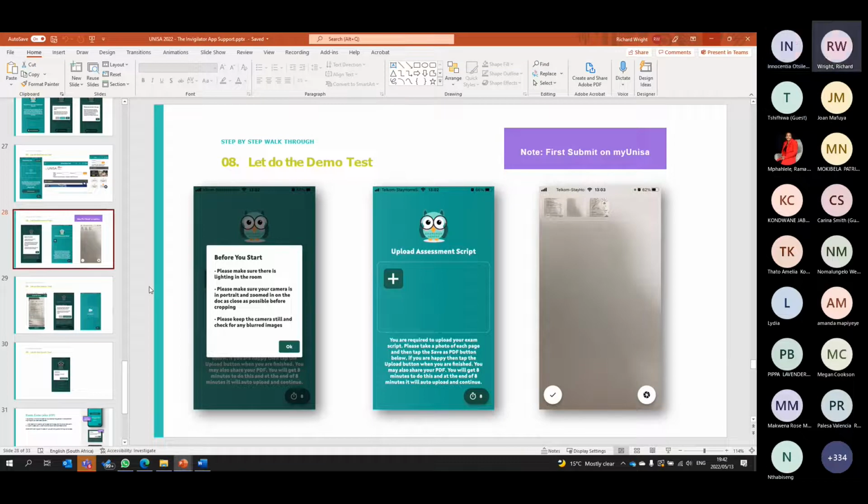Okay, yes. So with the Invigilator app, it only prompts you when you have to take a picture of yourself. So while you're writing, it can just lie next to you. It's not going to take video of you. It only records sound at random times. So you really don't have to worry about where the camera is pointing. Only when it asks you to take a picture, you just take a picture of yourself. But the rest of the time, it will not be recording you. It's only the Moodle proctoring that uses the camera or your webcam. Okay, thank you. Pleasure.